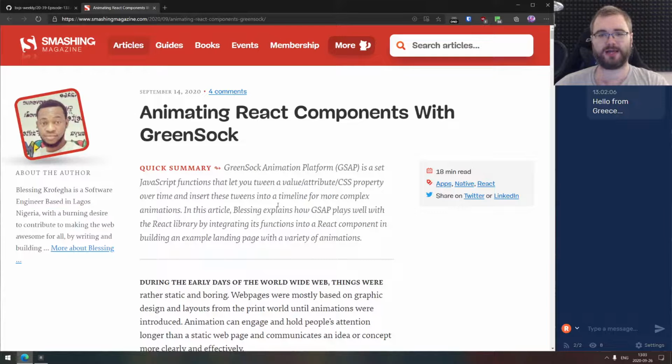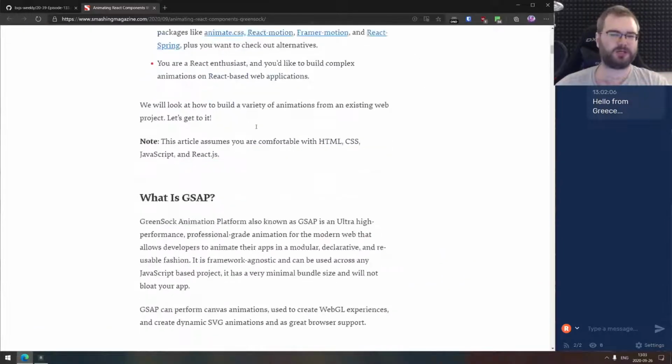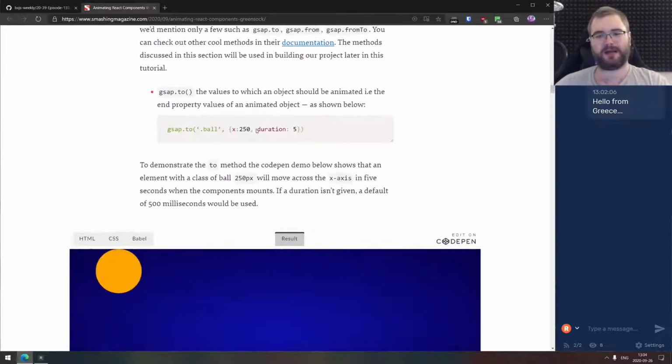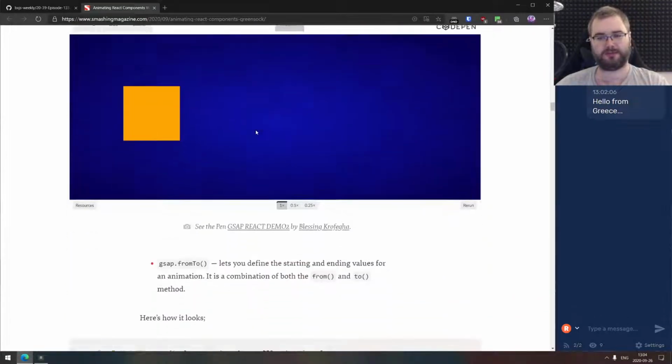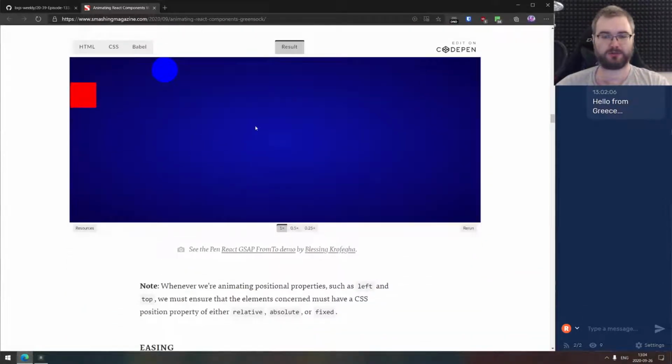Okay, and the last thing we got here today is again animations related. It's an article from Smashing Magazine titled Animating React Components with GreenSock, and it is basically a tutorial for connecting the GreenSock animation platform with React, which works actually really well. Like it's not as complex as you might think. Then again, most of the things that work with JavaScript are relatively easy to connect to React with hooks, and well, GSAP is not an exception here, is what I'm trying to say.